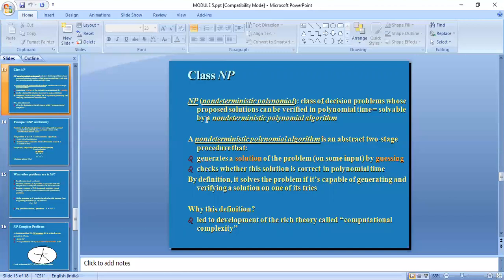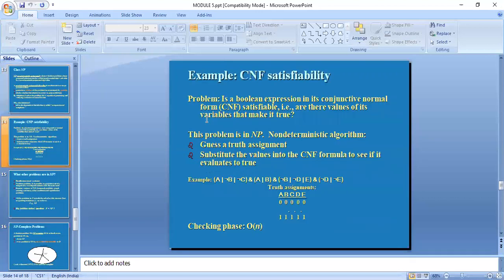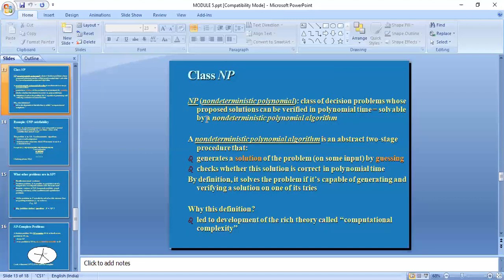Verification means, for example, a deterministic algorithm is given. We need to check whether the solution is going to be correct. So an algorithm takes both I and S as its input and checks if S is a solution to the instance I. When you say it as computational complexity, we go for the NP problem, basically a problem that can be checked.